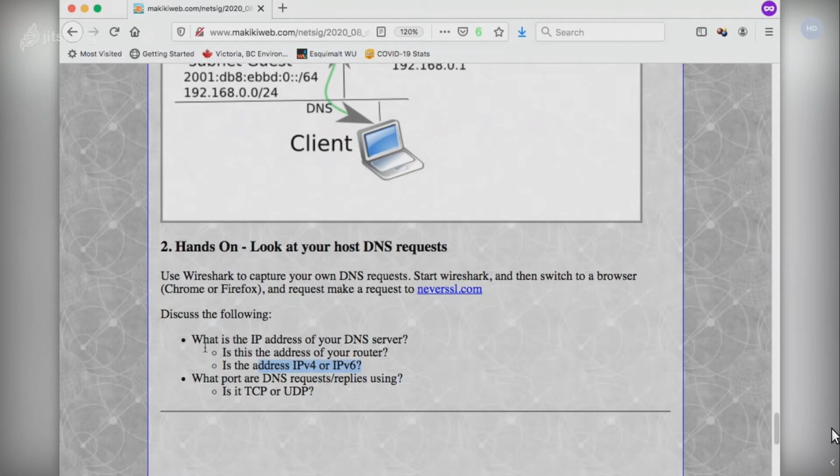What port number are the DNS requests going to? Anybody know that one? UDP 53. Right. And you also answered the second part. It's UDP over port 53, not TCP.